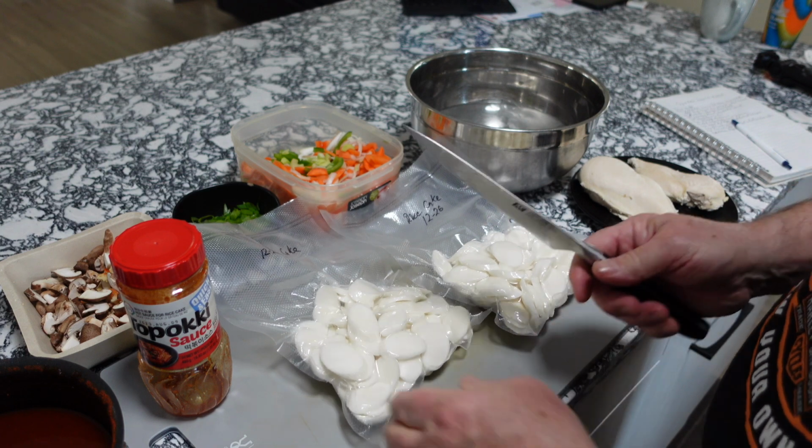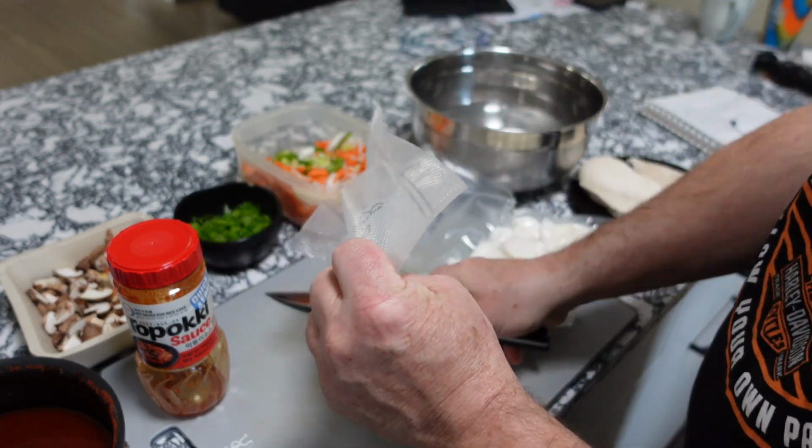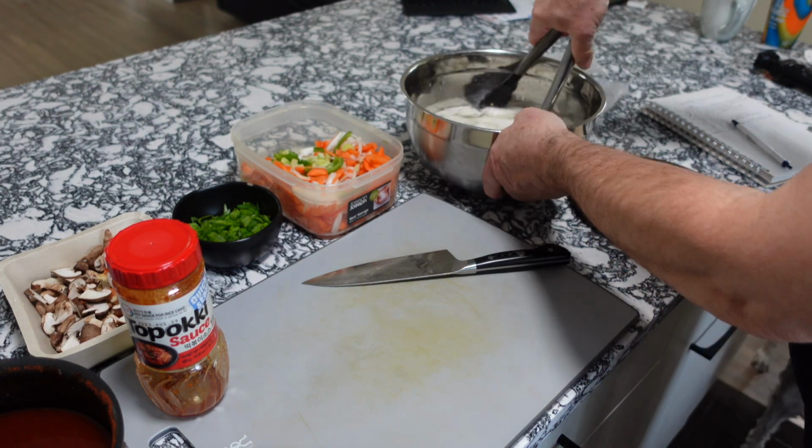First thing I'm going to do is open up my bags, and I'm going to soak the rice cakes in cold water for 20 minutes. Just give it a little stir, just like so.